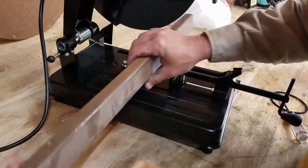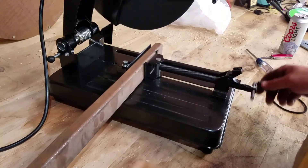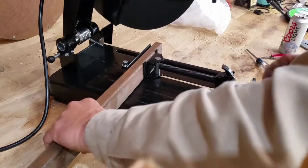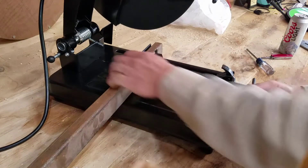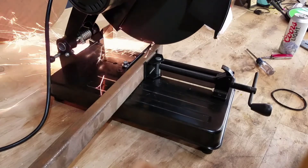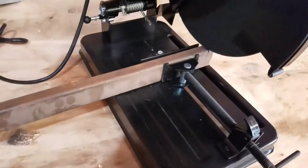I got a piece of one-by-two rectangle tubing. Set her up in there, tighten her up nice and tight. We'll put a little something over here to hold the end of it — not real important. Looks like it's halfway in there pretty okay. We'll see how she goes. We get a lot of vibration, so it knocked the camera off, so let's keep going and do it by hand.